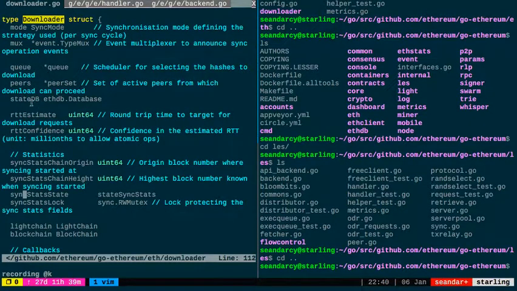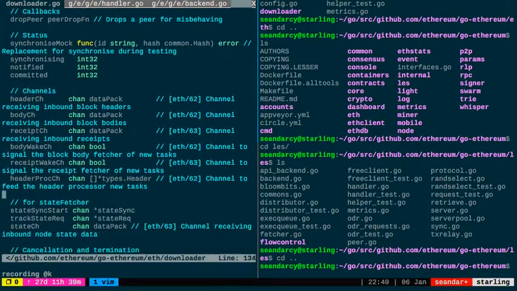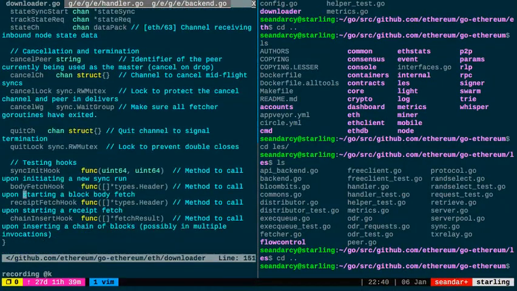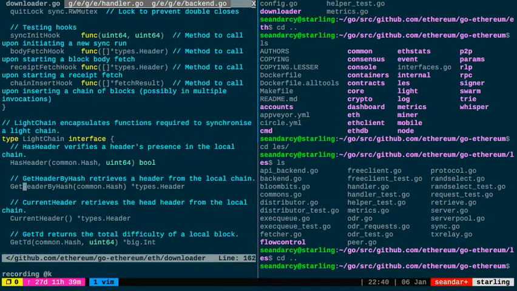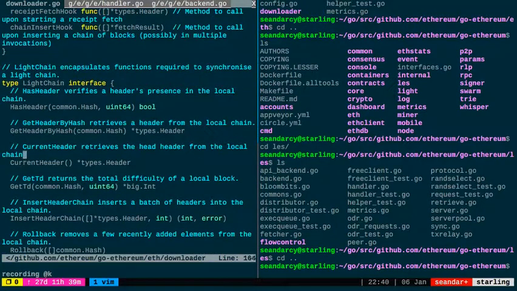It's got your state, and it's got this blockchain, which is an interface below. And I think all they do is they write stuff to this interface. They're saying, get the hash, get this one, get the current hash, get the top header, read it, analyze it, use that to determine what's called next.